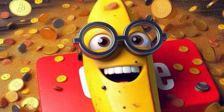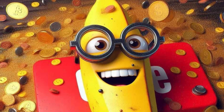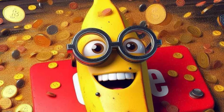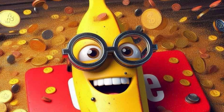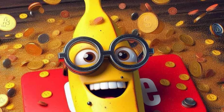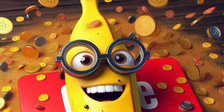Hey everybody, I have your new coupons for Dollar General this week. If you are interested in the new digitals we got today and how we can use them, then this is a video for you. Also, don't go clip happy and just clip all these things, because some of these coupons we had better ones last week. So some of them I'm going to tell you not to clip. Let's get into it.